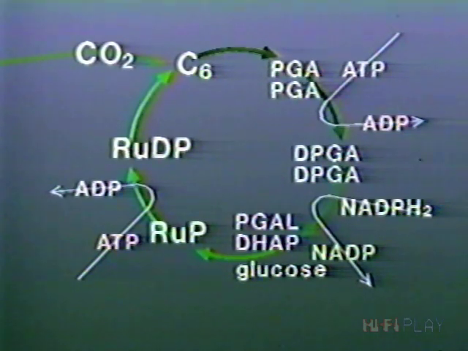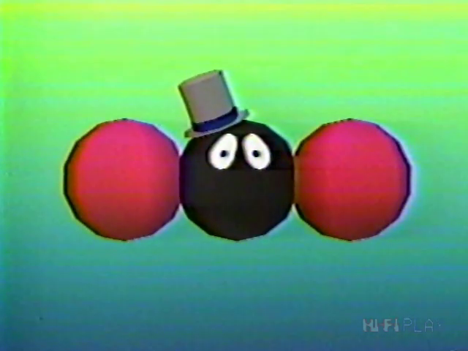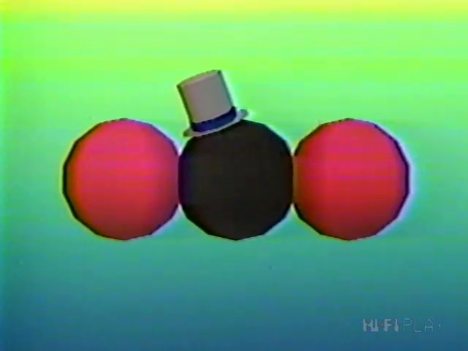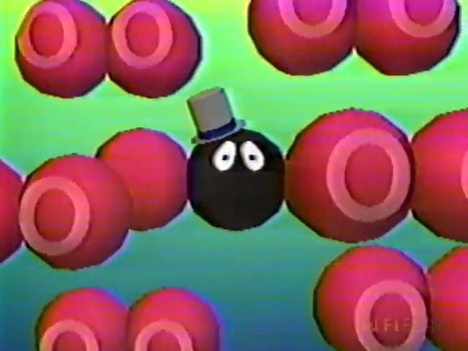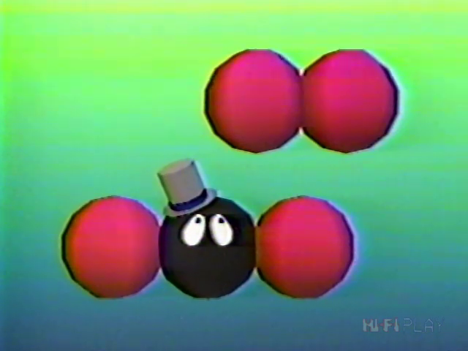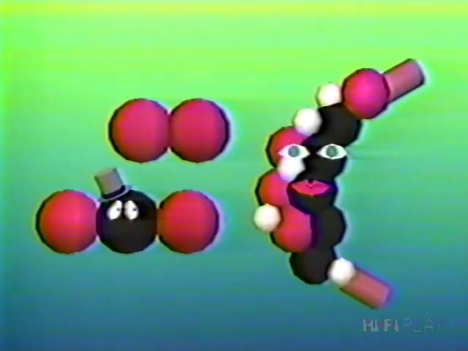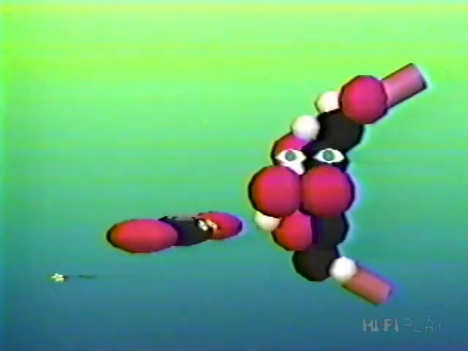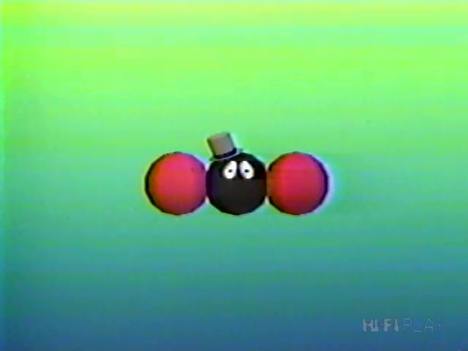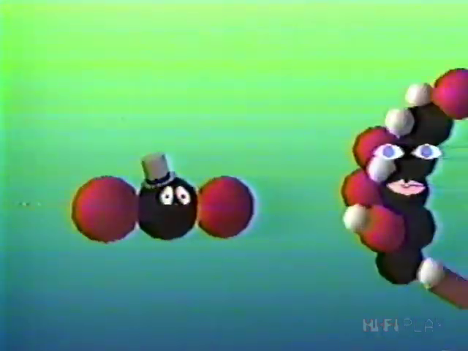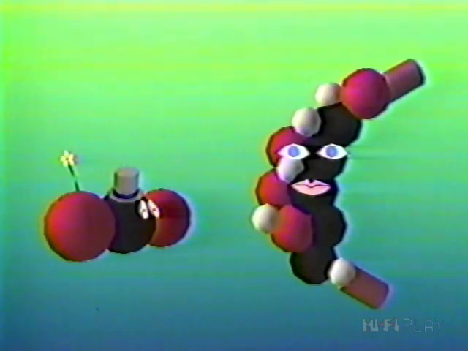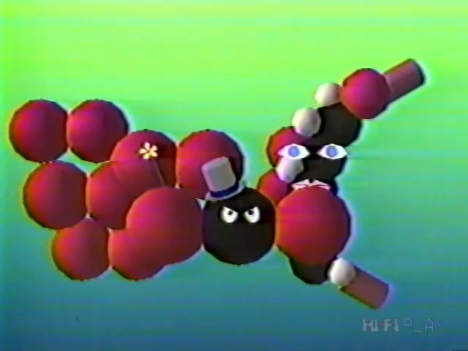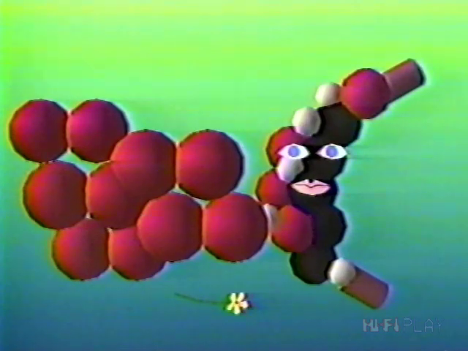To understand why this happens, we need to take a closer look at carbon dioxide. One problem is the relative scarcity of carbon dioxide in the atmosphere, only 0.03%, as compared to oxygen at 21%. Carbon dioxide must compete with the more plentiful oxygen for the attention of ribulose diphosphate. Although RUDP is supposed to combine with the carbon dioxide to produce the unstable 6-carbon intermediate, it often joins with oxygen instead. The oxidized RUDP then goes through a series of reactions which eliminates it from the Calvin cycle. So, considering all the obstacles, it's no wonder that the ability of carbon-3 plants to fix carbon into carbohydrates doesn't measure up to expected efficiency.